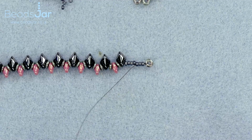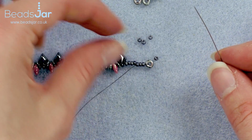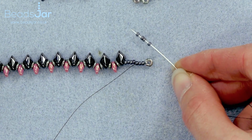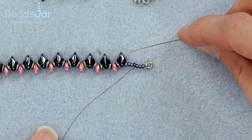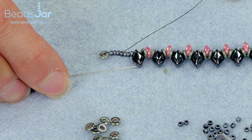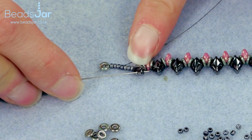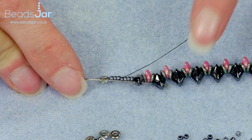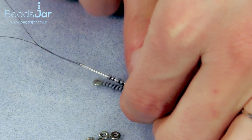And I'm going to pick up 4 of the Miyukis. And now I'm going to go back through the GemDuo on the opposite side of the row we threaded. So I'm going to go back through that.